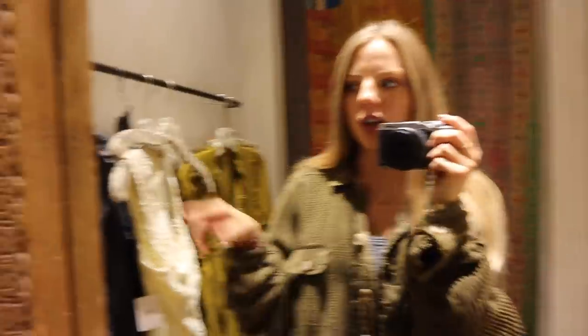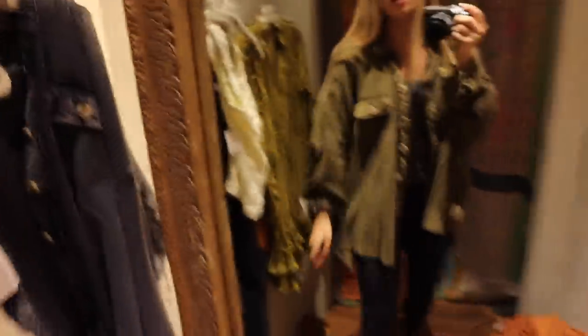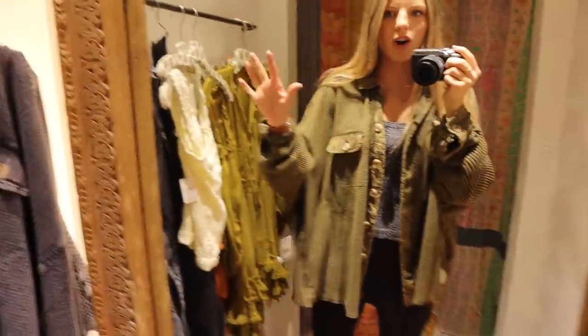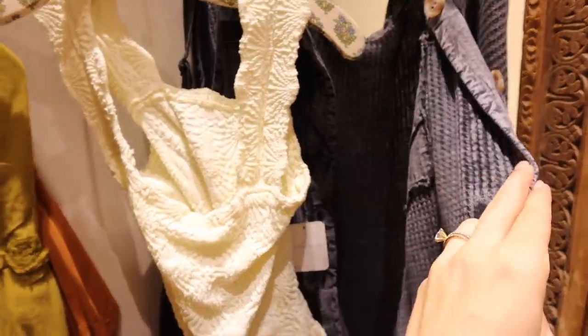This shirt is $128. So this is the same as the first one, just a different color for sizing, because the first was a medium and they don't have a small in that color. So I'm trying on a small in a different color. I love this color, but I think I like the other one better — though is there really that big of a difference? I feel like it just overall fits better, but it's still oversized. I do really love this one and I could order it in a small with free shipping, so I might do that.